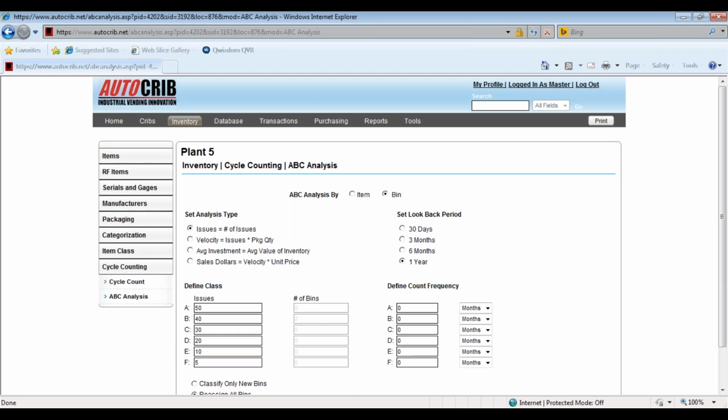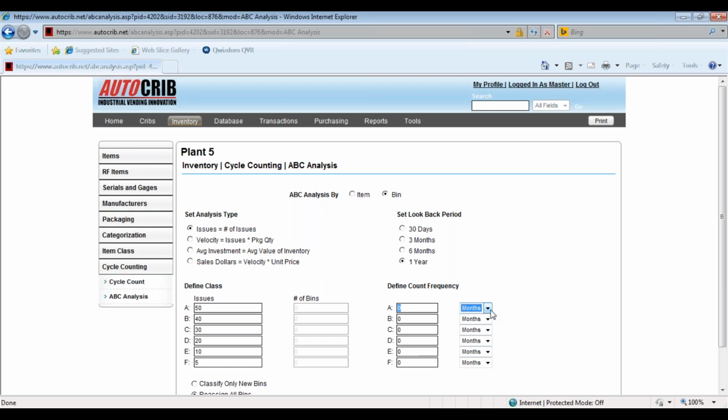Then for each of these classes, you want to define the count frequency. So how often are you going to count those classes? Class A would have to be counted more frequently, and Class F the least. You can set your count frequency either by days or by months.